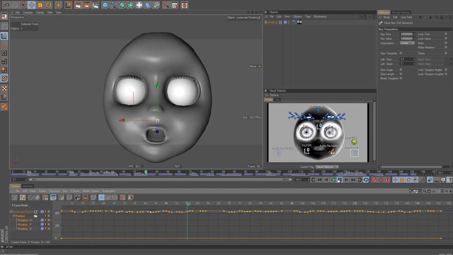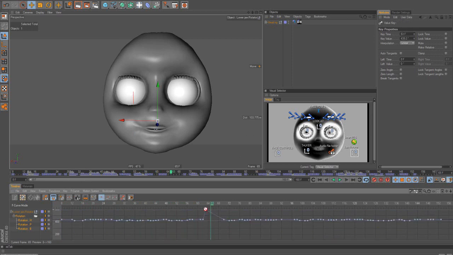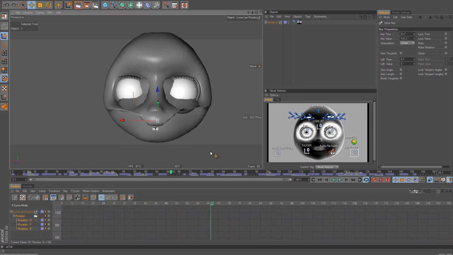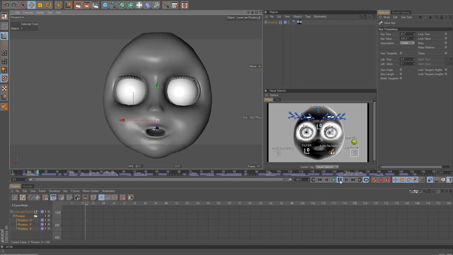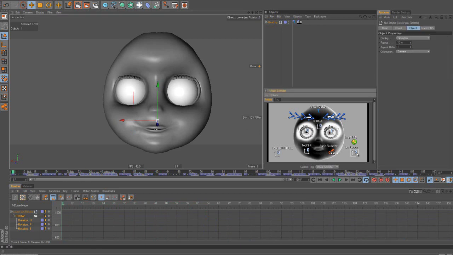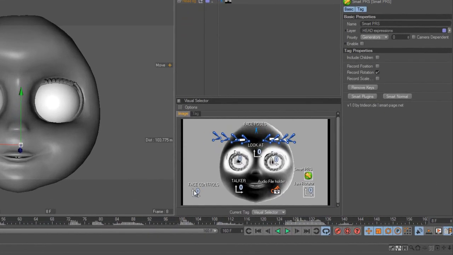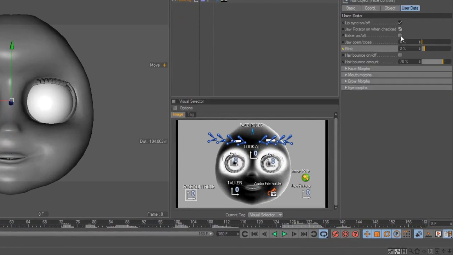I change the interpolation type. And just to show you, you can go in here and tweak these and destroy the face. But yeah. So now it's not dynamic anymore, and you can go tweak the keys. And if you want to redo it, I just press this and go remove keys and then go back in here and turn all this stuff back on.